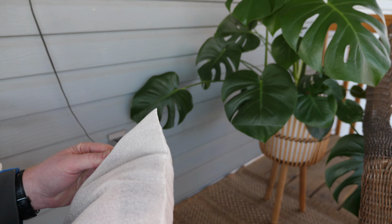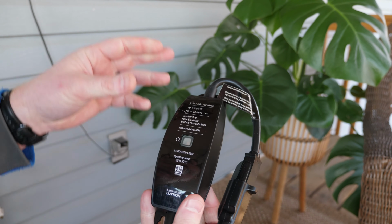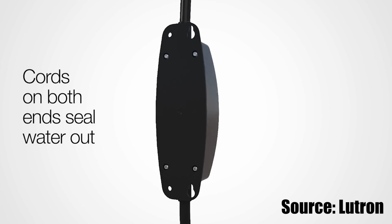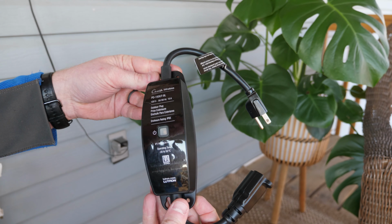So we'll go over what else you can do with this in just a minute, but let's look at the product itself. All right, so here we have the plug. It's pretty beefy. Now, one interesting thing is that the production of this has a solid core, so there's no way that water could get inside and damage anything. Now, one thing that's different than any other outdoor smart plug that I've used is this only has one plug, but I think it is still going to be a very useful product to have in the home.